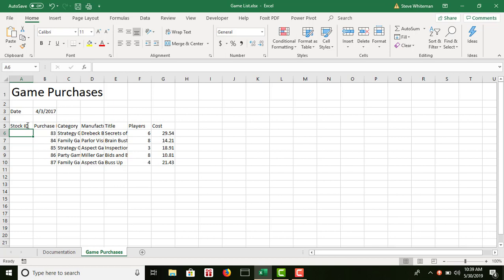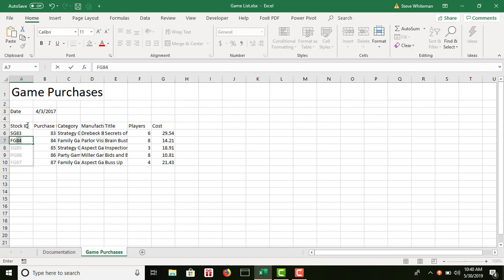In cell A6, we want to type in SG83. And then type FG in cell A7. FG, and then pause for me. Pause just a little bit because let me read the rest of this. It says, allow flash fill to enter the remaining stock IDs.